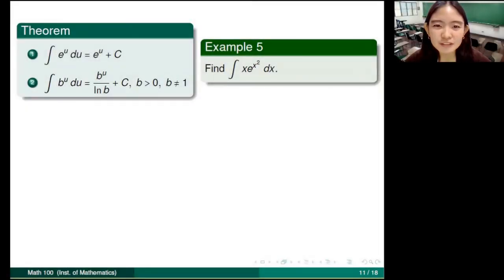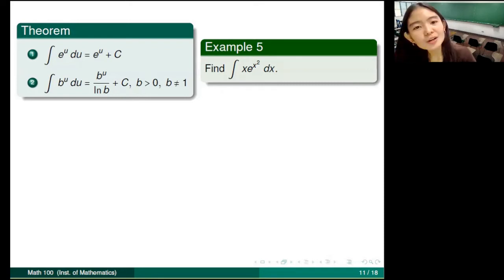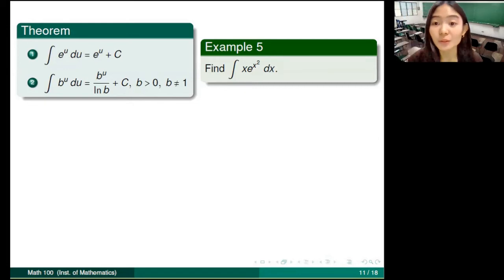We have here example 5. We are to integrate x times e raised to x squared dx. Okay, attempt tayo ng u. Ano po kaya ang pwedeng ilet as u dito? Again, yung mga inner functions. And dito, if you analyze, si x squared ay actually nakakompose sa loob ng e raised to x. Let's try si x squared. And I think that will work.